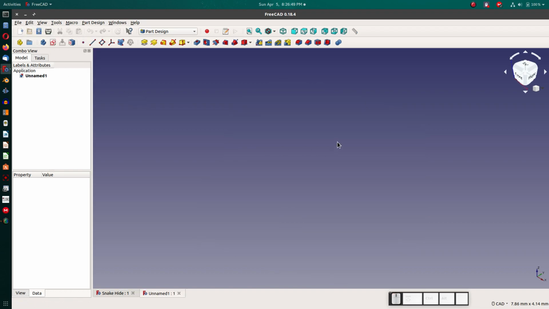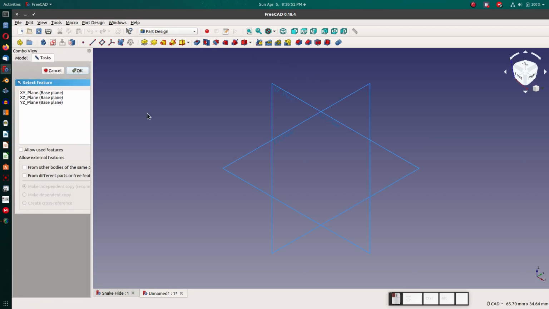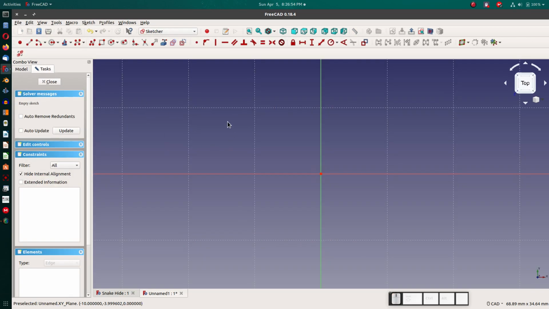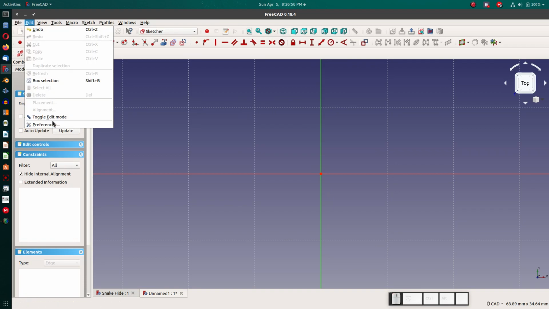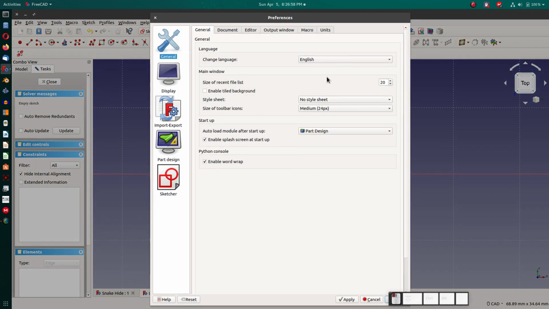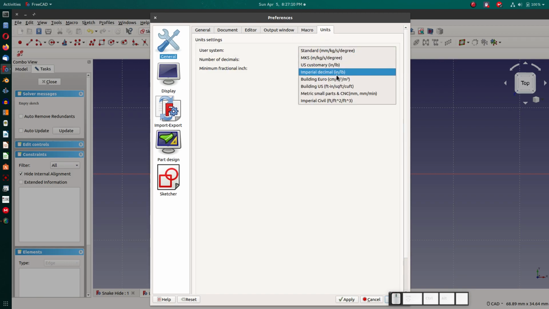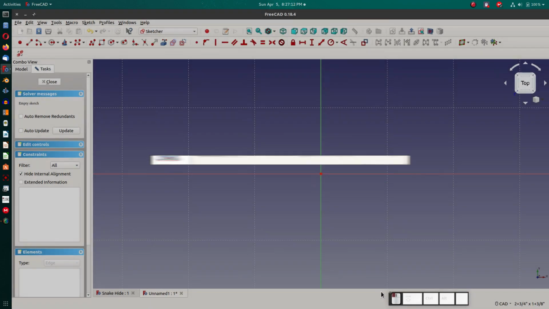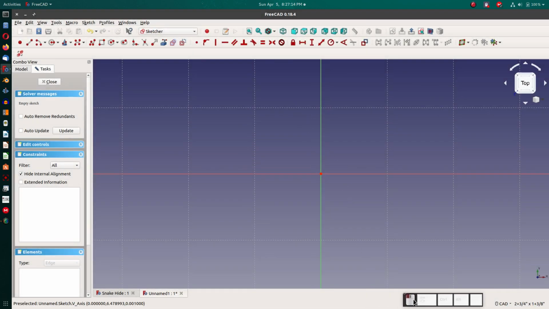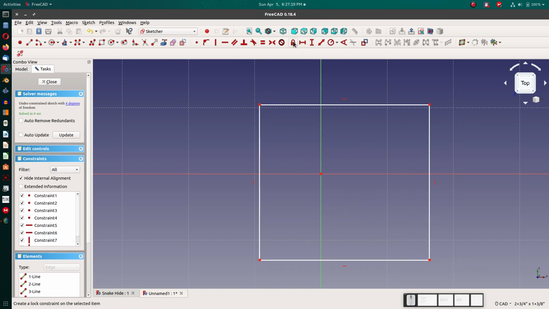I'm going to create a new part, and let's make a sketch. Let's go to preferences. I have no style sheet on purpose. Sometimes the style sheet can be a little bit confusing if you're just learning the draft, because one of the buttons is hidden. But let's go to units. I'm actually going to change this to inch. Apply. OK. You see I've got my keyboard monitor down here so you can see my hotkeys that I use, if you ever wonder what hotkey to use when.